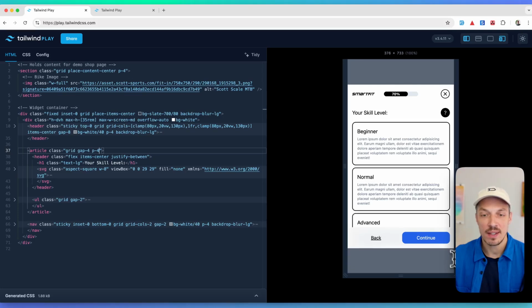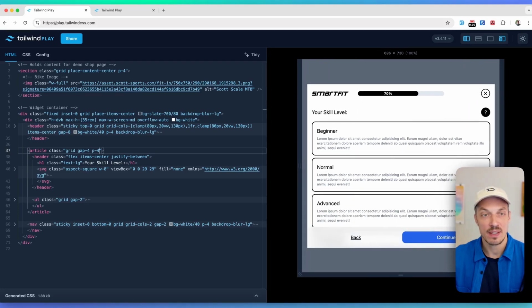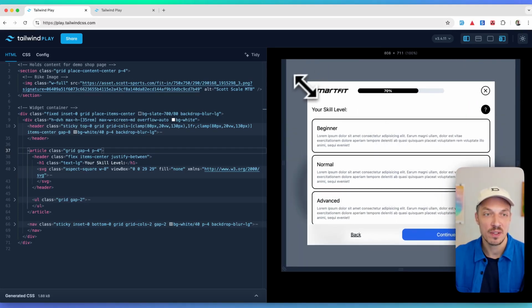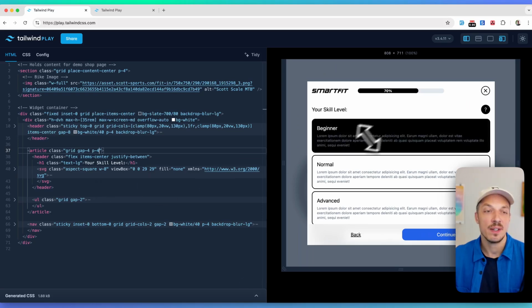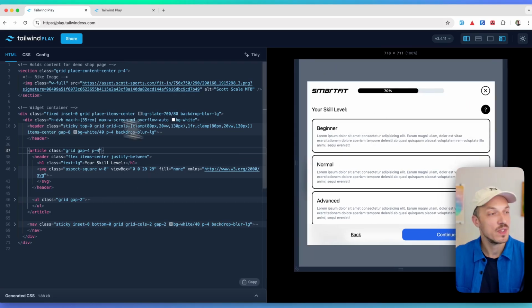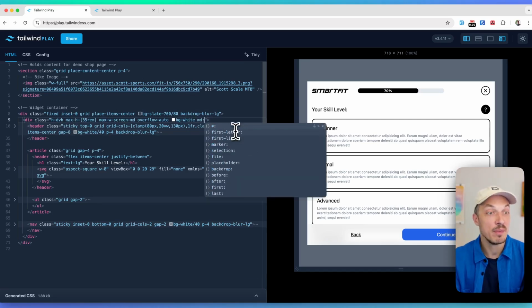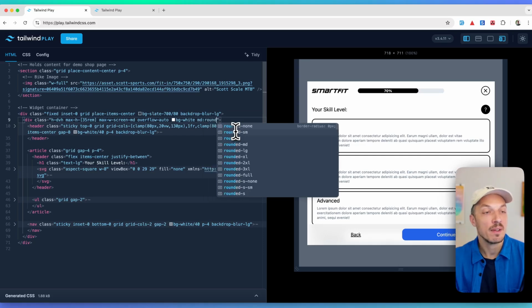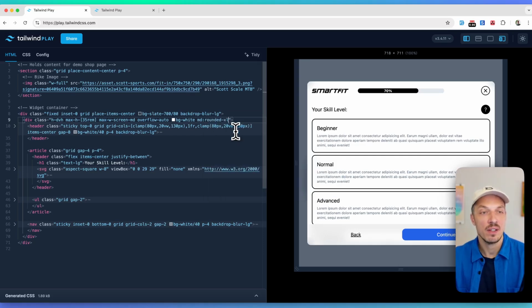With this, I think the only thing that we have to fix is the rounded corners coming in here. We want them to appear, I suppose, right at our maximum size. So what we can do is go here and say md, for the breakpoint that we defined custom, and then just give it a nice roundedness, maybe even bigger like that.